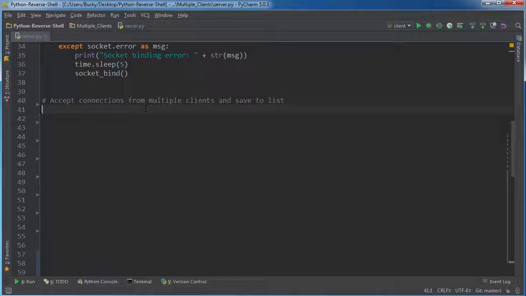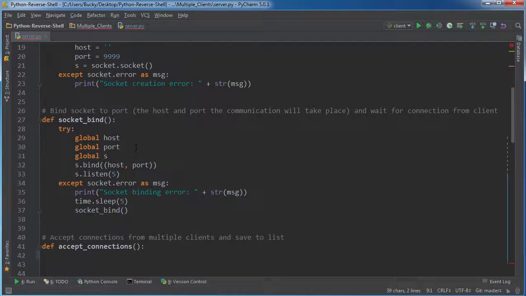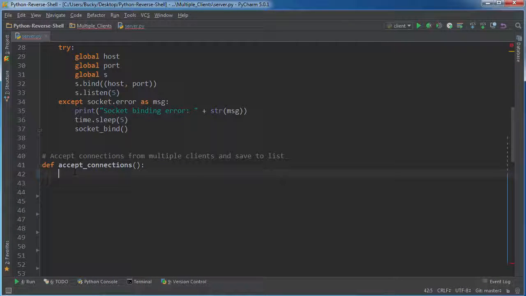So define, I'll just call it accept connections. The first thing we're going to do is close any existing connections. Remember, whenever we run this for the very first time, we don't have any connections or addresses, no one connected to us. But if we ever run this again, it's going to clear out any existing connections.